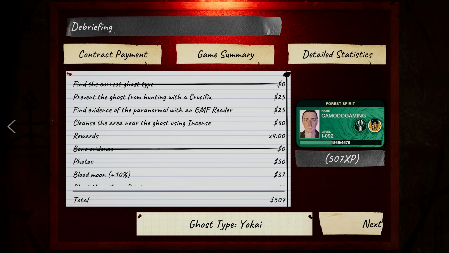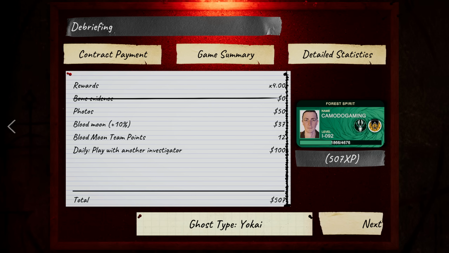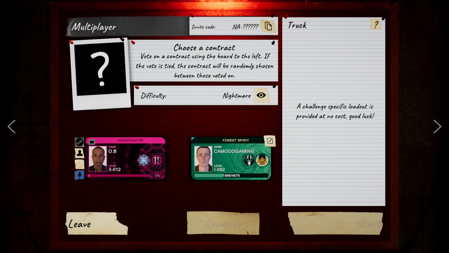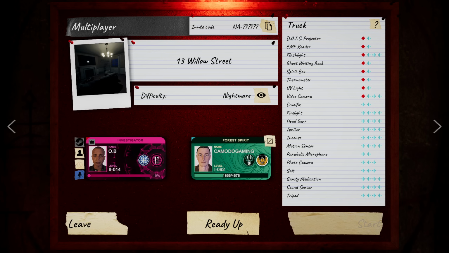We didn't grab the bone. That's okay. We got Blood Moon. Team points. So 10%. Blood Moon, 10%. Team points, 22. Yeah, we got points towards it, so I don't think you have to necessarily do everything. It might help, but we got points regardless, so we're good. We did it. We contributed, but now we gotta contribute again. Yeah, go do it again.